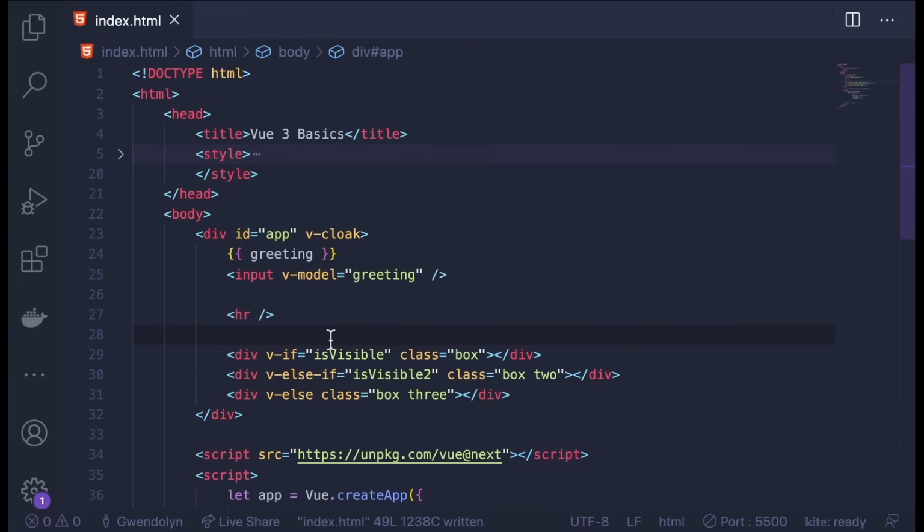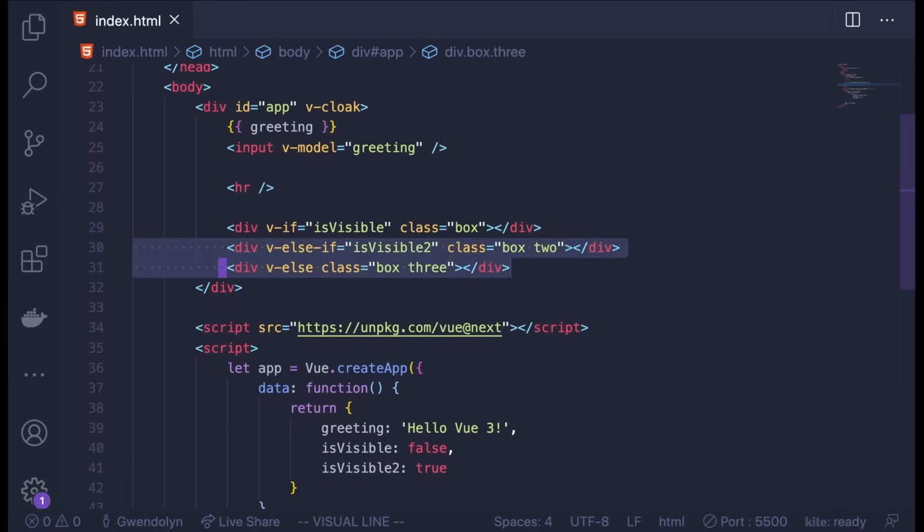Now that you've seen how to use variables and directives in Vue JS, let's make this code a little bit more interactive with events. So you probably already know that there are many events that can be captured in the browser and used in our applications. For example, when the user clicks on an element on the screen, like a button, or if the user presses a certain key on the keyboard, like enter to submit a form. Let's try out both of these cases in our little mini application here.